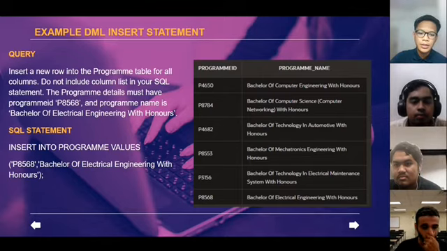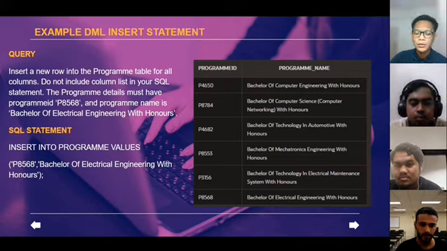The SQL statement is insert into program values, and we put the data that the question asks. Here we can see the output, where the new data has been inserted into the table.